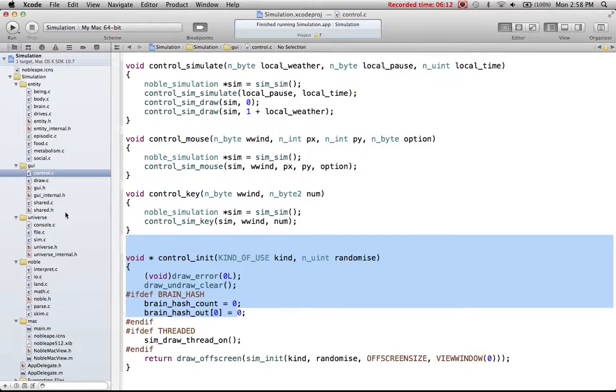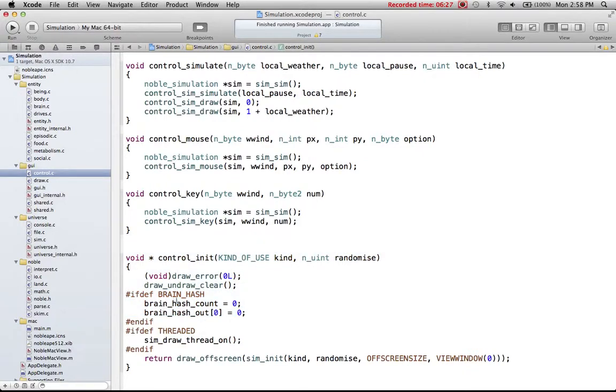If your interest is purely associated with stuff that's going on, for example, with the entity, you'll only need to know what's going on in this directory, with the view that if you understand the interfaces in this directory, you'll be able to either move up or down accordingly. But anyway, this view also has brain hash code, which is no longer used, and if the threading was turned on, and with this version I'm not sure, no, threading is not turned on, so that's not run.